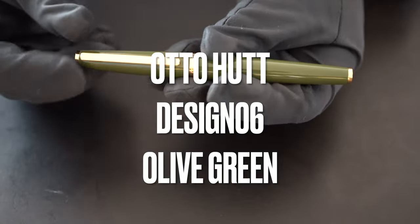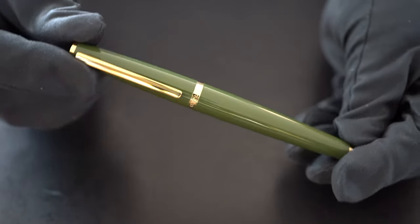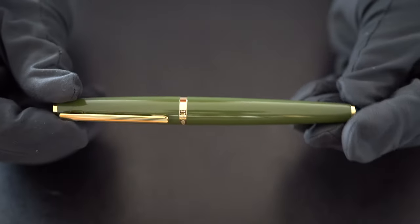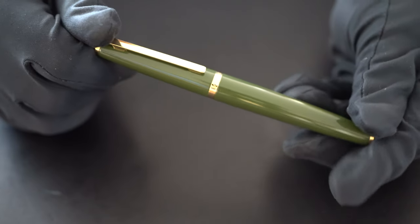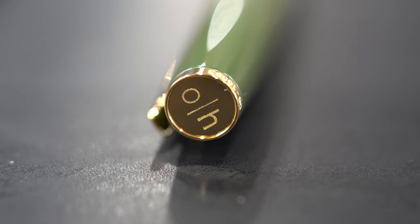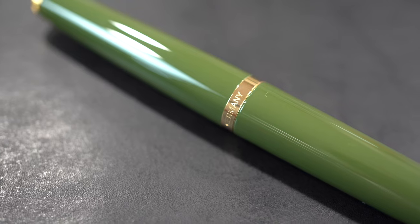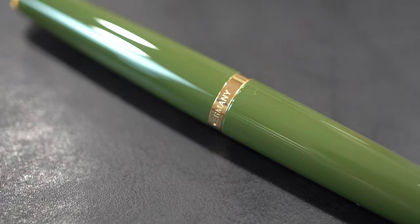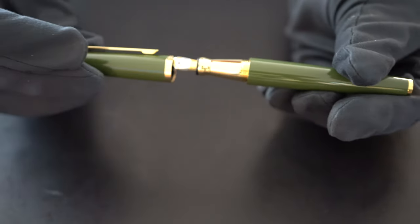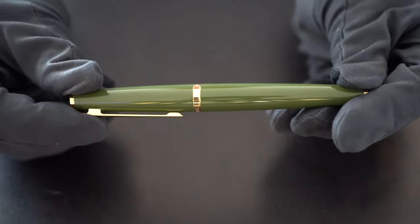Keeping the olive fil rouge, I'm going to mention the release of Otto Hoot, the Design 06 Olive Green. It's been nice from Otto Hoot to see such a beautiful and stylish color — also in this case a one-shot. I hoped we would have seen maybe a new design, but obviously they cannot release a new design every year. That's been a very nice and successful edition, and definitely one of the pieces that in a price range between 180 and 300 Swiss Francs was absolutely amazing.